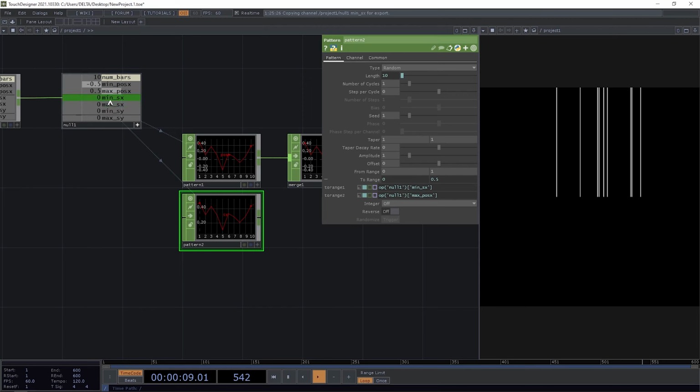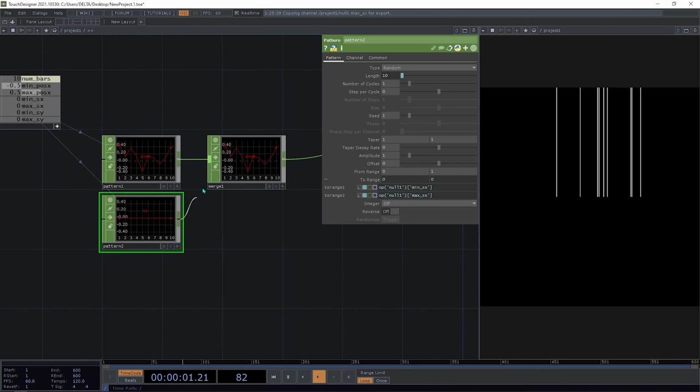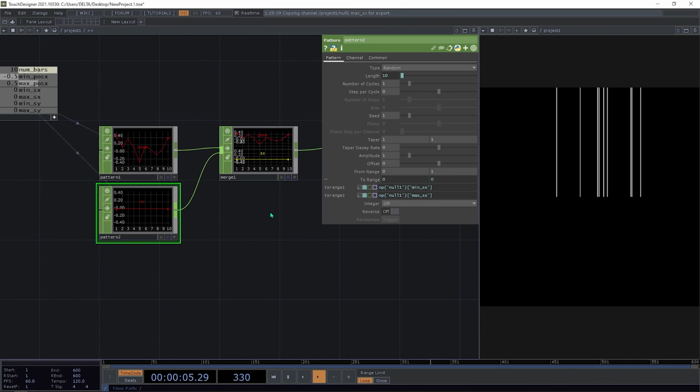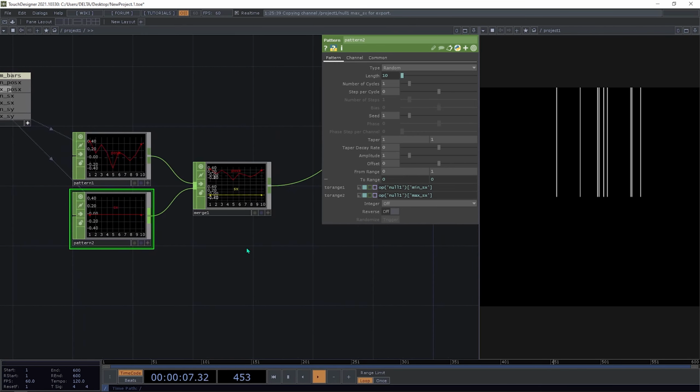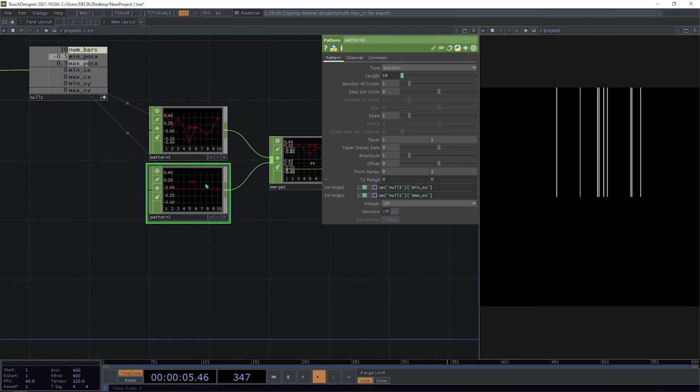In this case we're going to export the min sx and the max sx to range 2, and we connect it to the merge, and that's the scale. It's 0 because we haven't defined the minimum and maximum here.